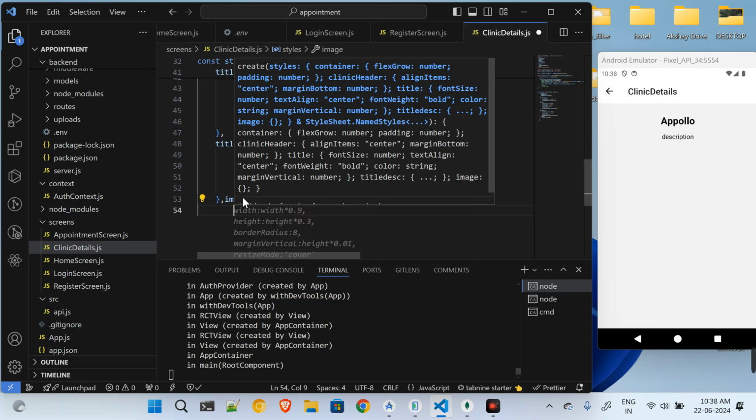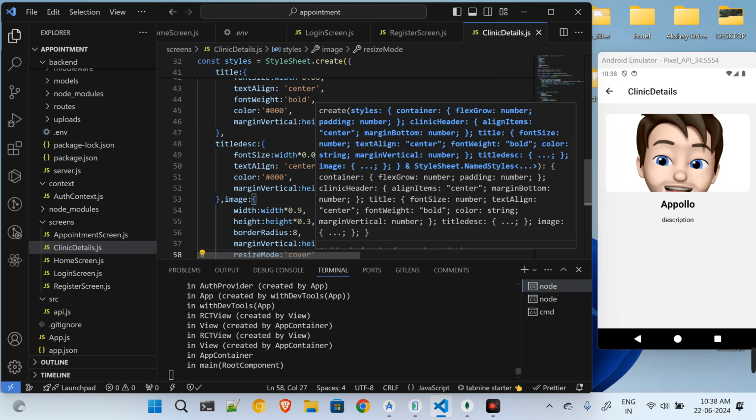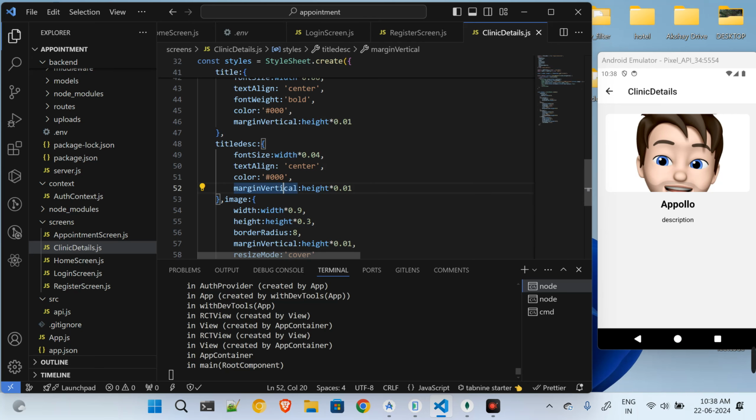So now let's just see what to do with the image. I think this also looks fine. Okay, let's do one thing. Let's just go ahead with this style only of the image.